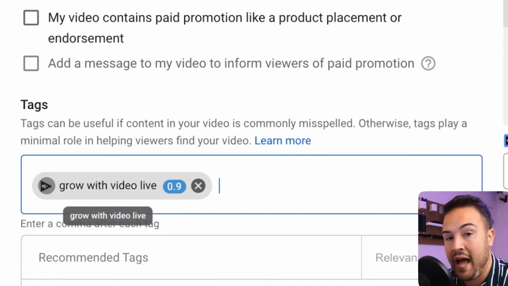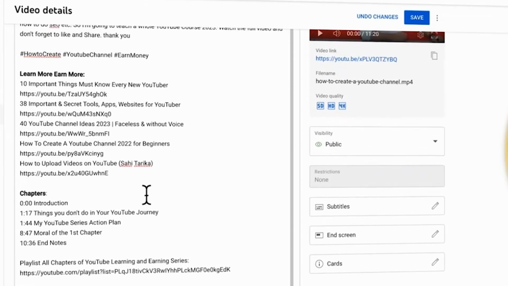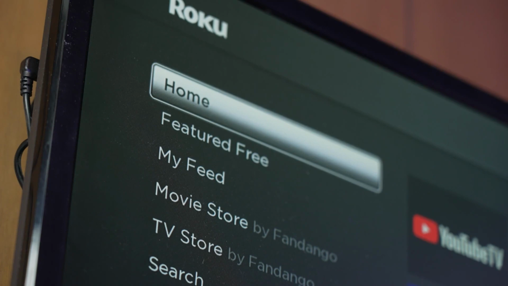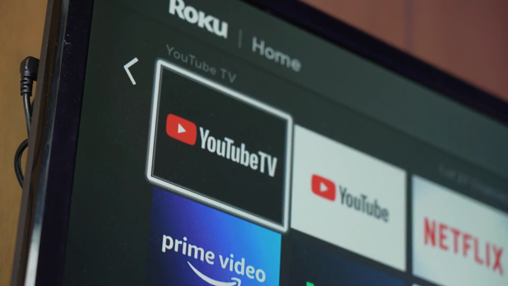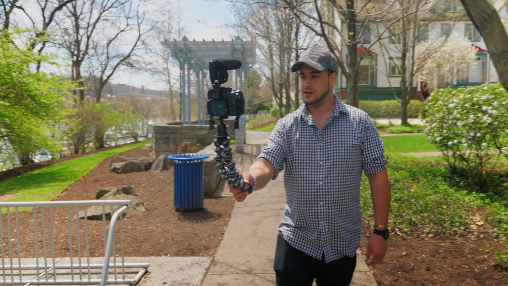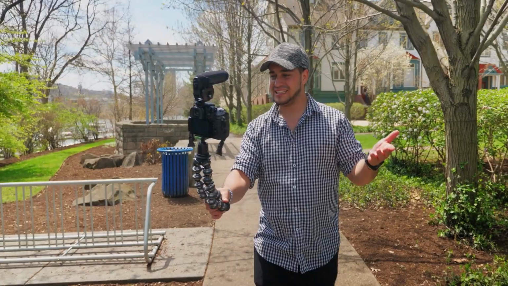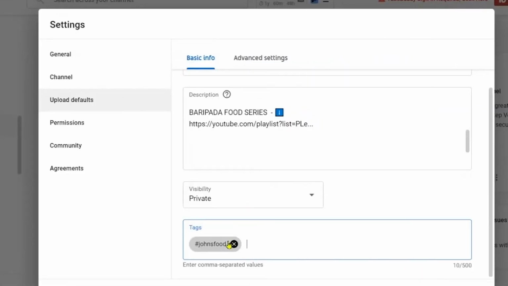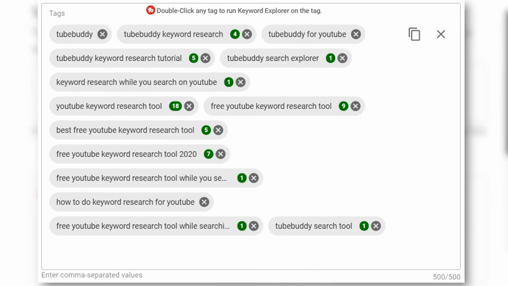Having learned the optimization techniques for titles, descriptions, and tags, the ultimate question remains: will these efforts truly result in increased views? While each element contributes to a video's discoverability, the overall success also depends on the quality and relevance of the content, audience engagement, and other factors. Therefore, while optimization is crucial, it's just one piece of the puzzle, and creators should aim for a holistic approach to ensure sustained growth and visibility on the platform.